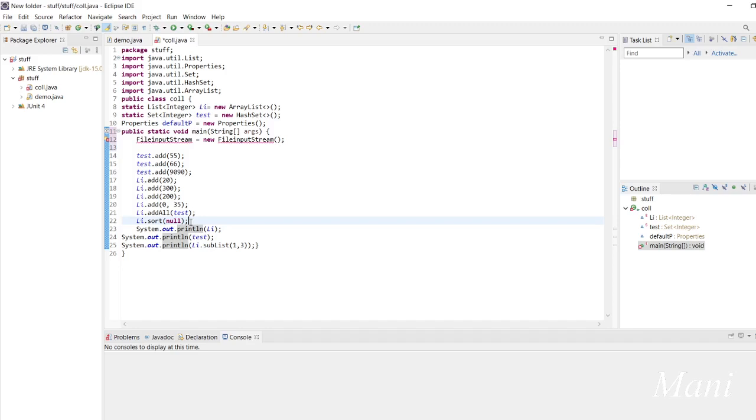The main method is present in the class COLL. So when you execute the program, Java runtime will call the main method without creating an object of the class COLL. That is why we create static methods. Everybody is clear on this, right?